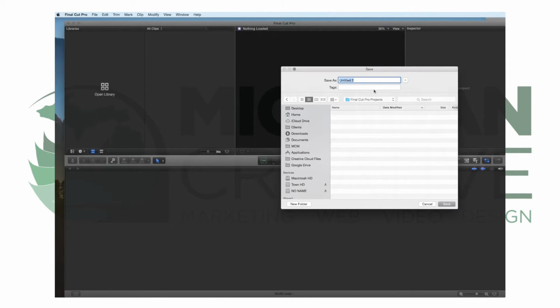So what I'd want to do is give this library a name for the project that I'm editing. And don't get confused when I say projects and libraries, and we'll explain that here in a second. But for our purposes, what you guys are going to be learning is we're going to start a project that is going to use footage that we already have.